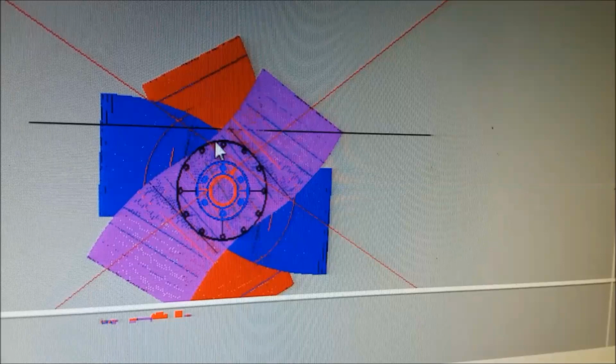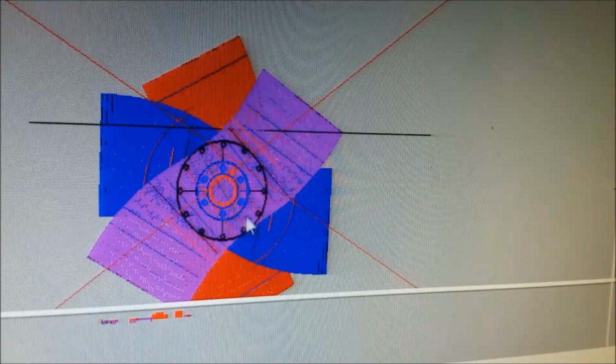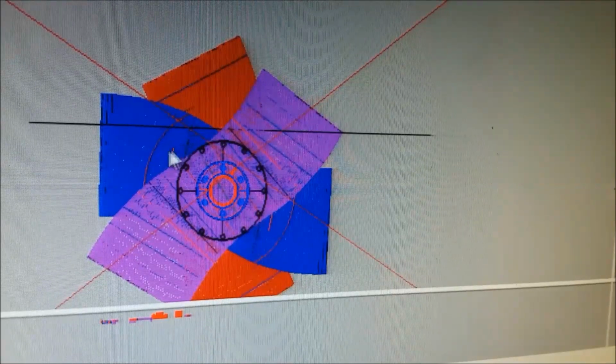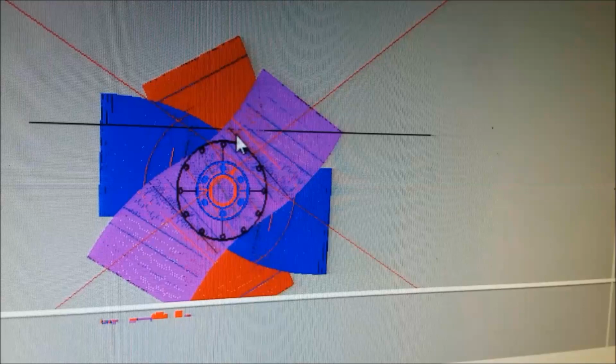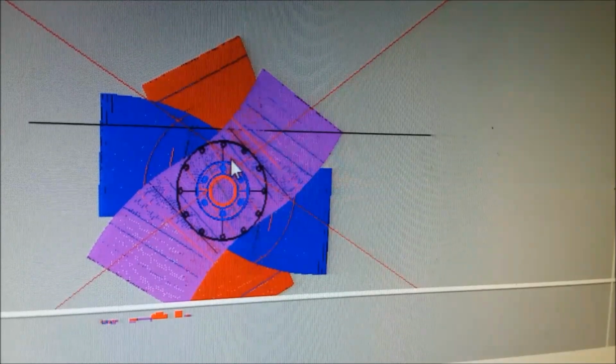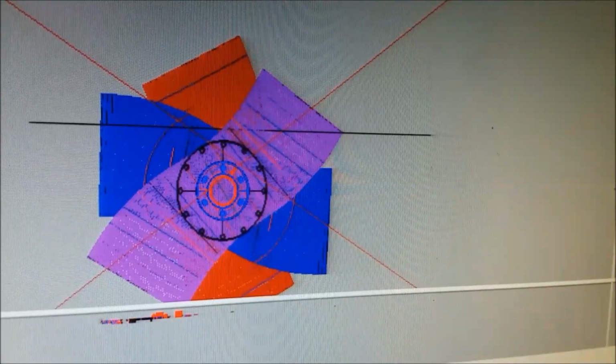But I'll just feel safer if the top one, which is going to have to be hollowed out for this hub, it sticks down into it, that it has more material around it. So I'm going to add that to the 3D figure, the 3D model, and then I'll run it through the G-code generator.